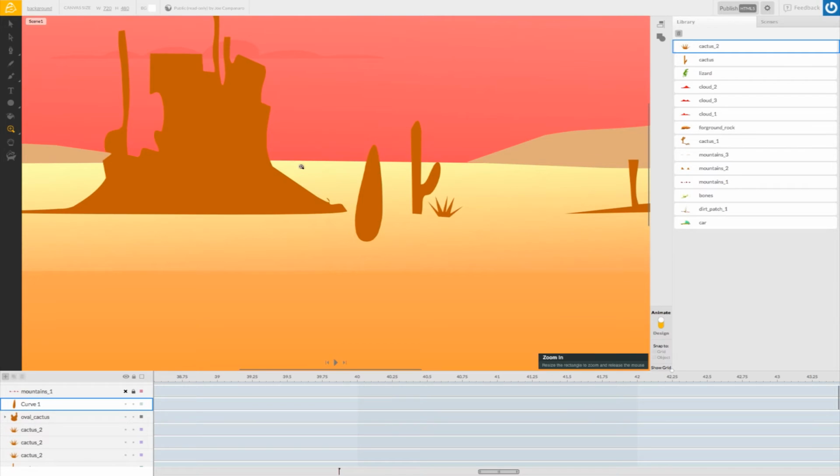We'll zoom in and adjust that cactus. Oh, we need another node. Add the node tool. And there we go. We'll adjust those.